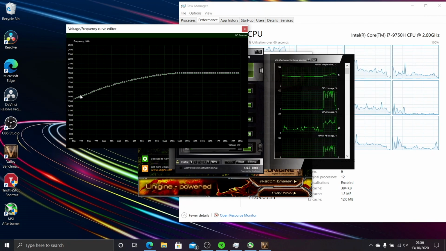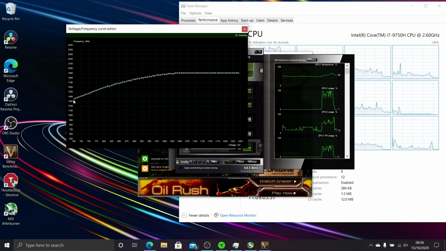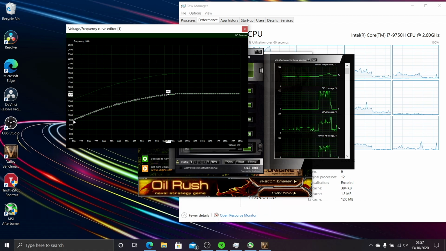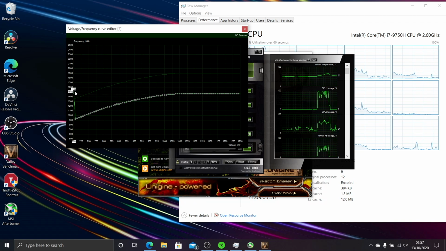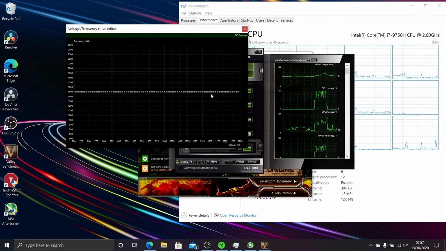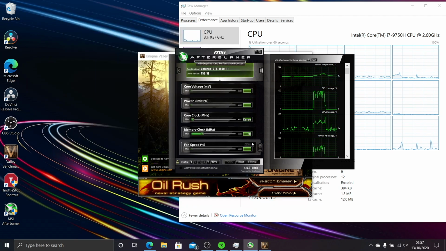Now what I'm going to do is go straight back into my voltage frequency editor. So that's Control F over the overlay. And I'm going to take the whole graph. I'm going to click on any point, hold the shift key, and drag the whole graph right down below the 1500. Now I'm going to take my first point at the 700 millivolts and take that back up to 1500. And I'm going to then quit out and click apply. What that'll do is, because that first one is higher than all of the others, it creates a straight line. And that straight line will basically mean it will never go above that 700 millivolts and 1500 megahertz.